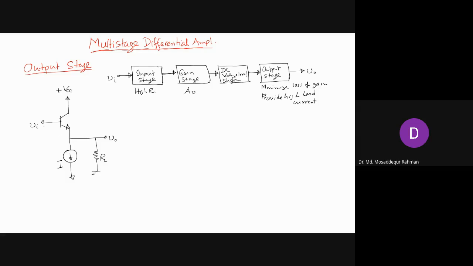So then the input resistance of this one is the effective load resistance, right? Because that is what is connected to the amplifier, and the amplifier will see this as the effective load resistance, which is beta plus 1 times RL, right? So now load resistance goes up so that gain will not be affected that much. And okay, so that we discussed in the last class.